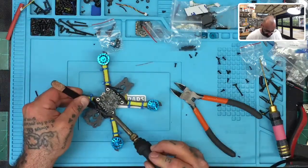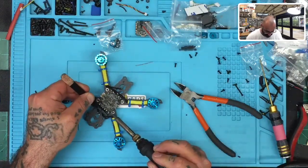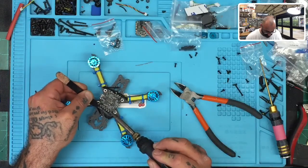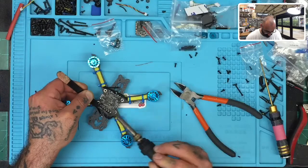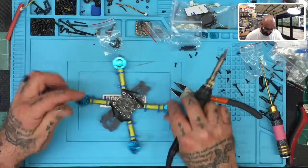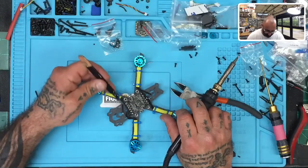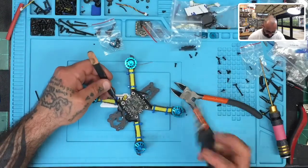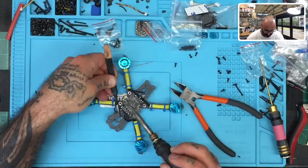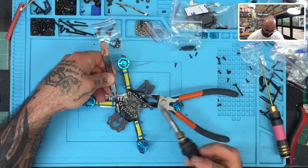What we're trying to achieve here is a uniform look. Don't worry about, like I said, don't worry about where the wires are sitting right now. Whoops. Just worry about keeping it uniform. Okay, there we go. See how they all go the same, right? So now on this one, I'm going to start a little differently. We're going to go from this section. So let me try to keep this still though. There we go.